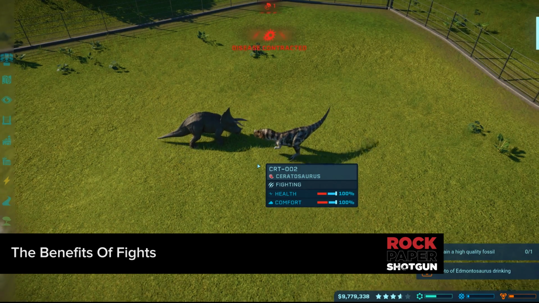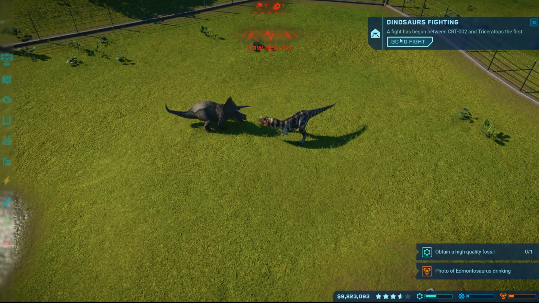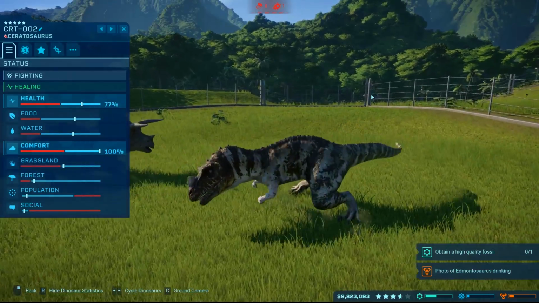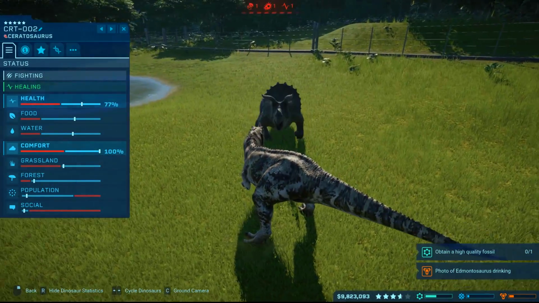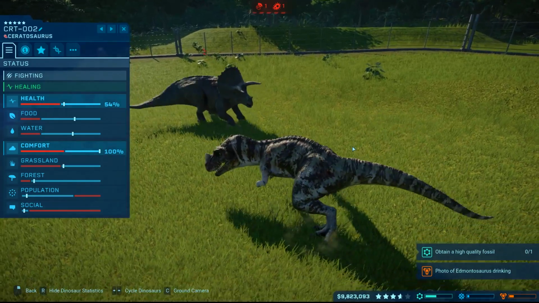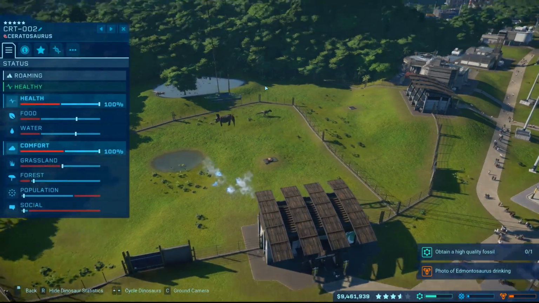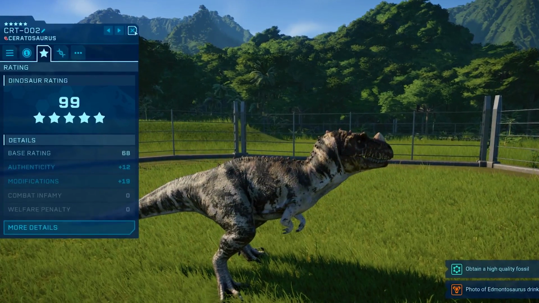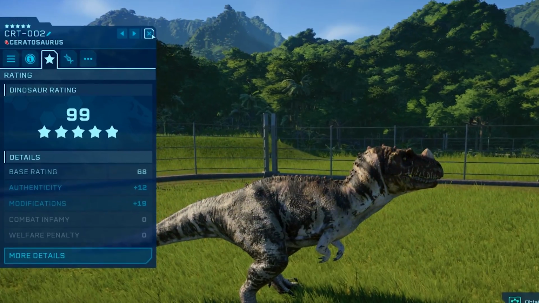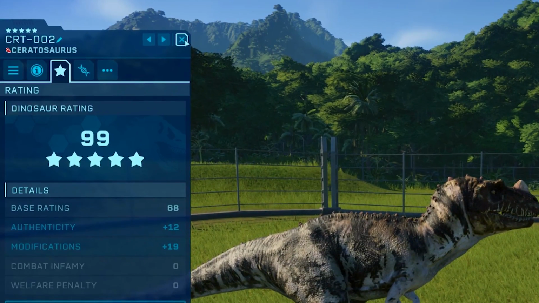As a general rule, I try to avoid dino fights, as I don't like the idea of seeing one huge pile of money being eaten by another huge pile of money, but it can have its benefits. When one dinosaur kills another dinosaur, it actually absorbs half of the victim's rating. Now, this is the all-round stat used to show a dinosaur's general impressiveness. The higher it is, the bigger the pull it exerts over crowds, and the more it contributes to getting a 5-star dino rating for your park.